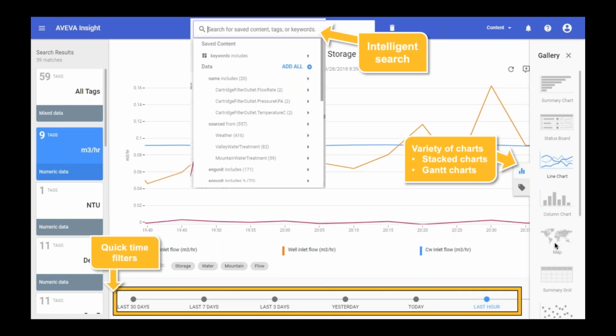A quick time filter, where you've been provided with very easy quick time filters. Of course, you can customize those. You can define your own filters. You can even customize the time frame that you want to present on the selected chart.